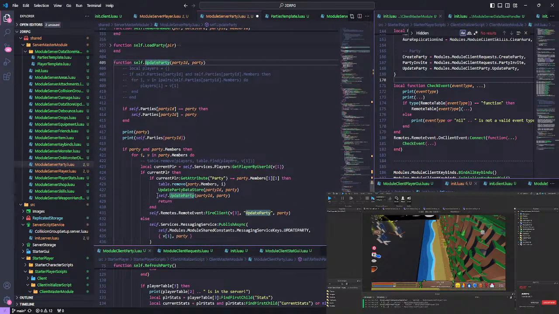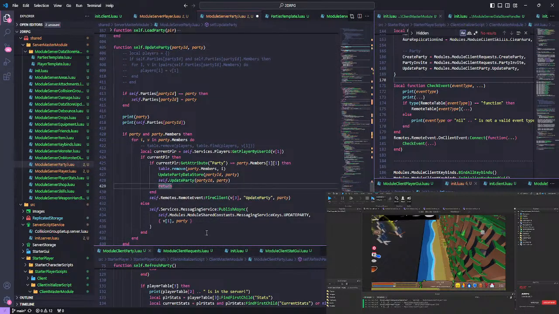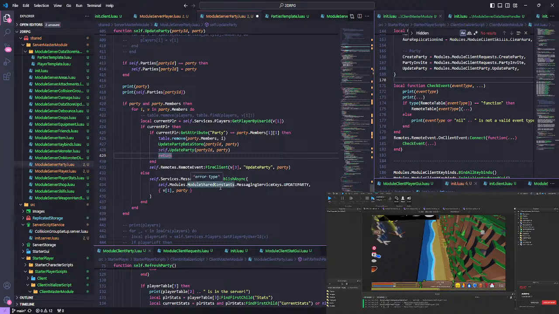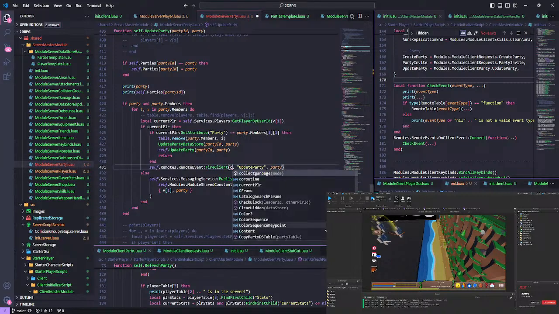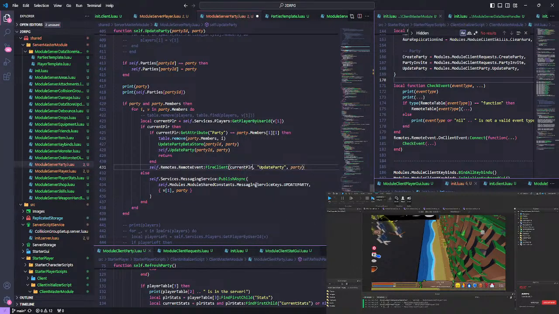It's a circular logic kind of thing, but clear out of the old one. Then if that went through, then you send a remote to, we'll just do current player. I'll try to get away from using V3 because there is a possibility I just get rid of V3 entirely.